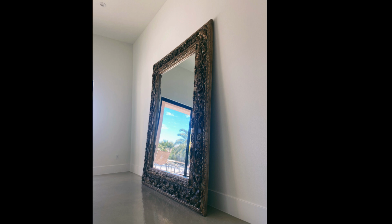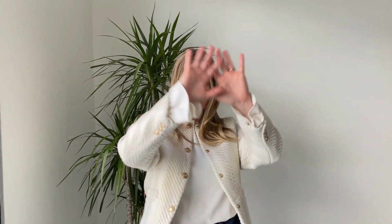All right, number 8, I'm really excited for this one. This is bringing in huge mirrors. I love mirrors. We actually have a huge mirror in my living room, and it actually came with the house. When we were looking at this home to purchase, we walked in the front door and we saw this huge mirror, and I fell instantly in love with the house and with the mirror. And we actually put it in the purchase agreement, and the seller accepted, so she left the mirror for us.